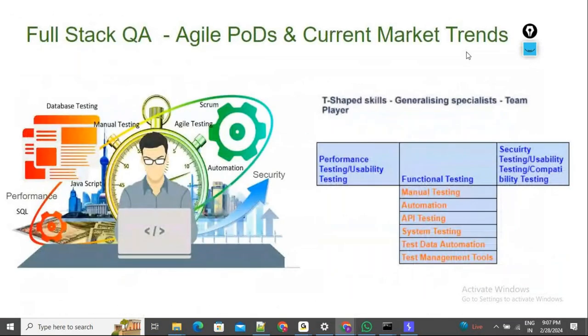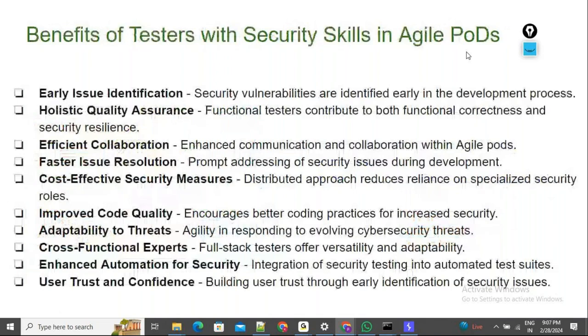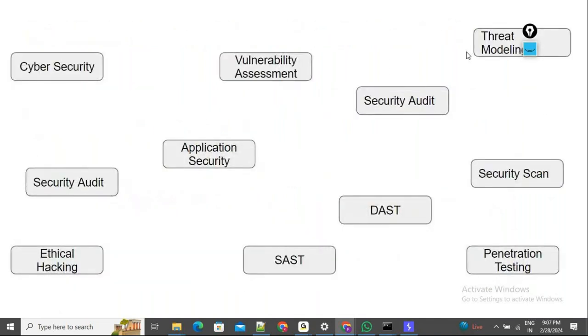And then I also was talking about why, as a QA engineer, it's important to be a full stack QA and how the T-shaped skill set works and what is the relevance of you to learn. Why should I learn this, right? I am already an experienced functional tester or a performance tester. Why should I learn security testing? So that is something we went through in the content. And then we started with the security topic, right?